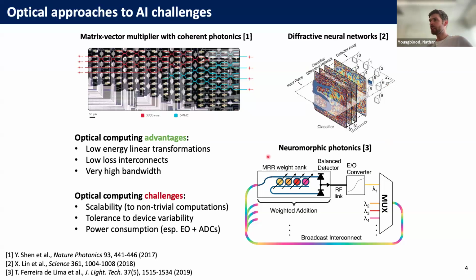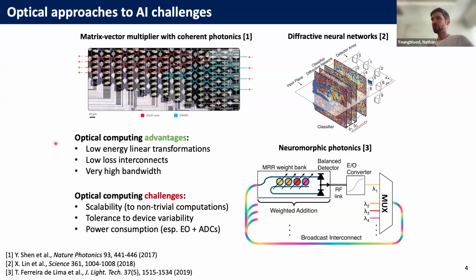And then there's a field of neuromorphic photonics, which makes use of nonlinearities, usually electro-optic nonlinearities, where as you send either optical pulses or electrical pulses to some sort of laser, you can get spiking behavior. And then you can do accumulation, so weighted addition using tunable microring resonator banks. And if you use wavelength division multiplexing, you can fan this out to multiple schemes, and basically have neurons that can integrate and fire and do some sort of RF processing. This can also just be interpreted as a matrix vector multiplication, where you've got an input vector of optical wavelengths that are multiplied by these rows. So each of these microring resonator banks would be the equivalent of a dot product.